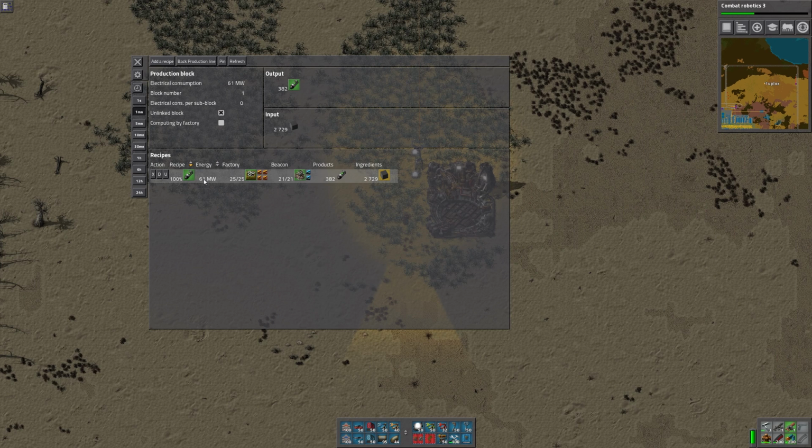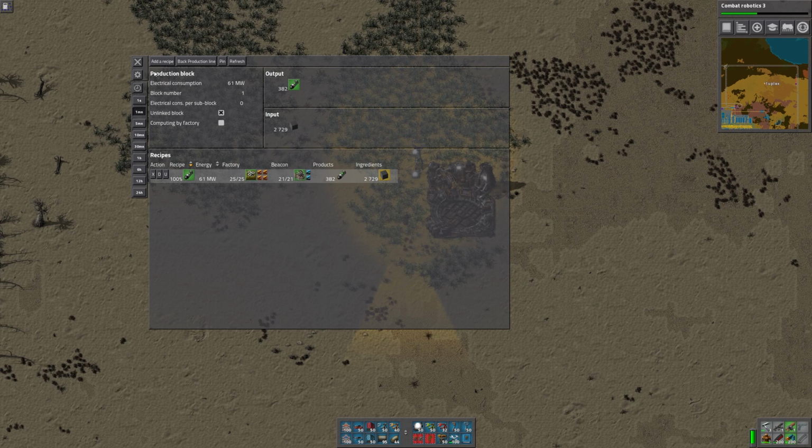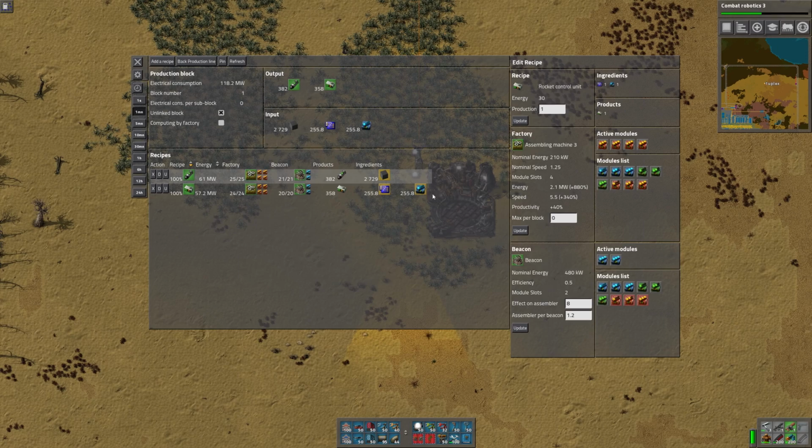Now the one that's not used in the satellite are the rocket control units, I believe. So let's start with that because that'll be the easiest to figure. We need 357 per minute, or let's make it 358 because it's actually 357.1. So let's add rocket control unit, 358 per minute. And we're going to be using productivity modules with speed. There's going to be 8 per assembler, so that means we're going to need 24 assemblers making rocket control units.